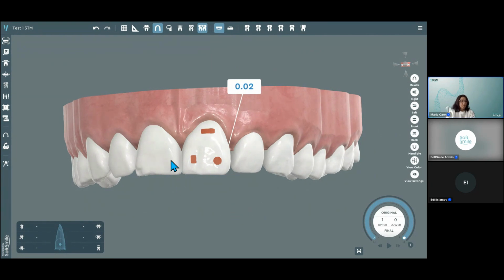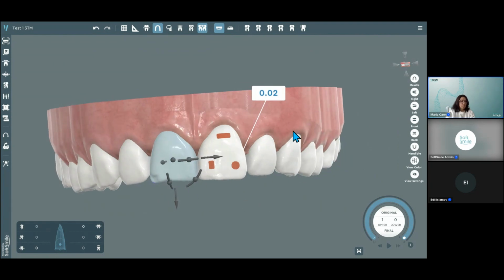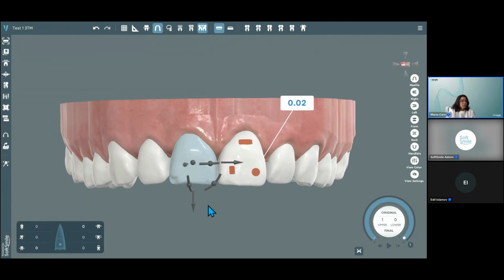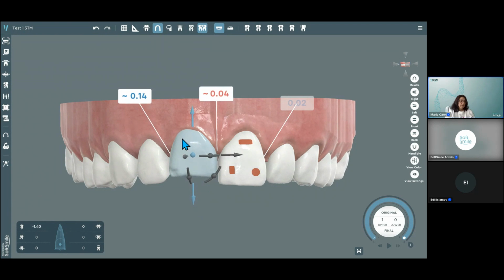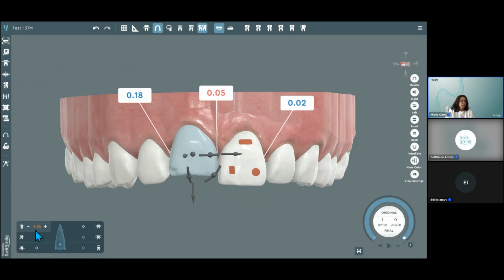For example, when we select a tooth to move, as we generate the movement, for example, intrusion, you can see the value on the lower left-hand side. We have all the movements, and we can see that intrusion is generated at 8.18. As we increase the intrusion value and reach a specific medium value, the value number will turn orange. This would be considered a medium limit.